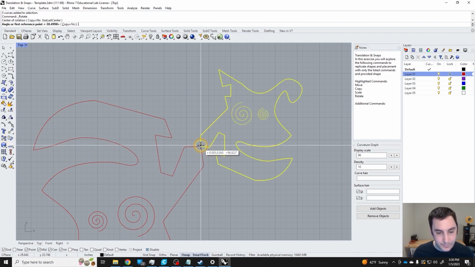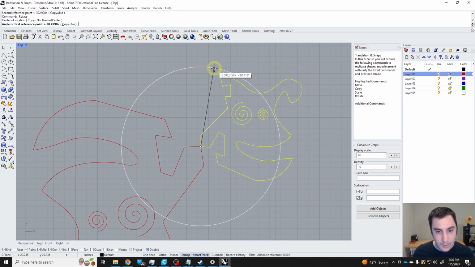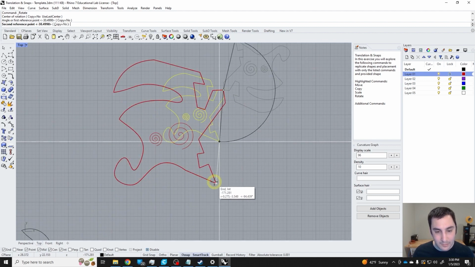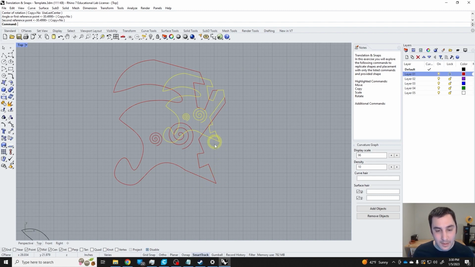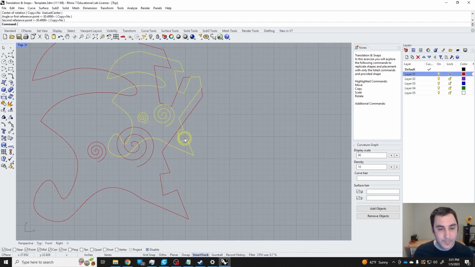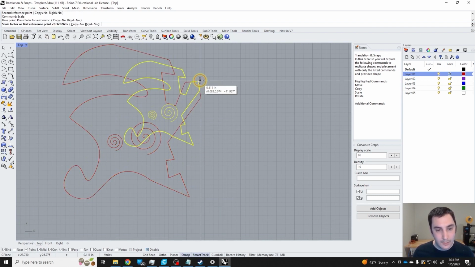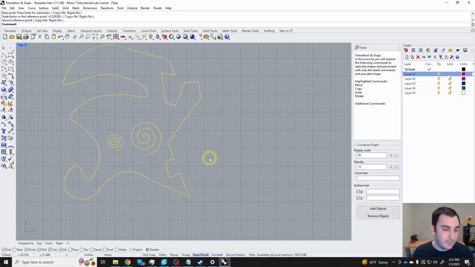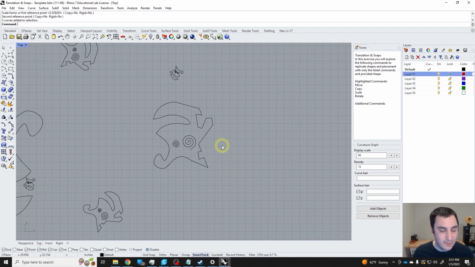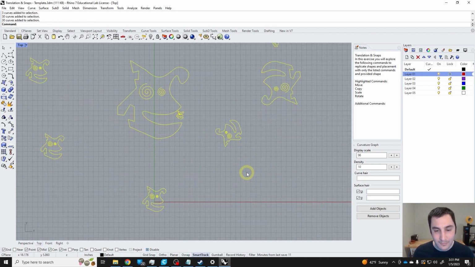So let's do this again. I'm going to rotate. And I can rotate just like this. I could also choose the same points we have, I think that would be correct, yeah. But we just need to make sure we're clicking correctly because we're zoomed out a little further than we were with the other snap point. And then we can scale. I can do from here to here to here. I can do from here to here to here. Doesn't really matter. You're just picking what points are easiest to look at, easiest to click on. And that's it. We have our beautiful array of friends.